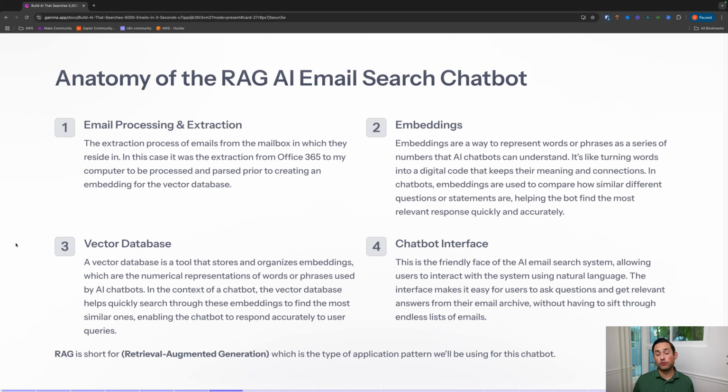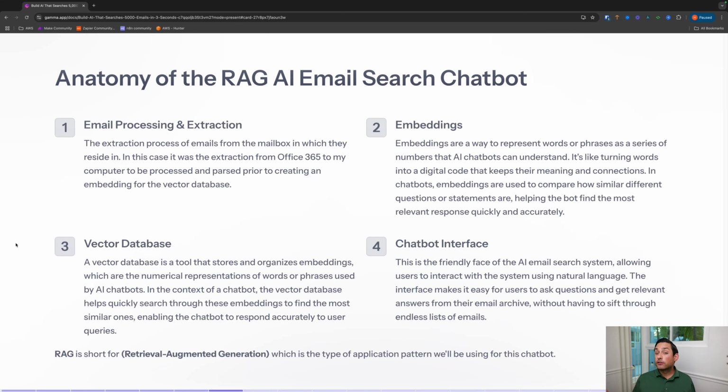There's a lot of math that goes into this, and I won't dive into the inner workings of embeddings, but know that embeddings are basically what you create from your data that is then used to allow for search against that underlying data. And what you do is you create these embeddings, and then you store the embedding in a vector database.